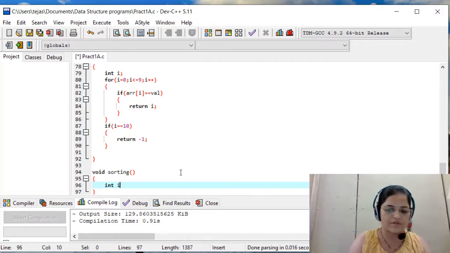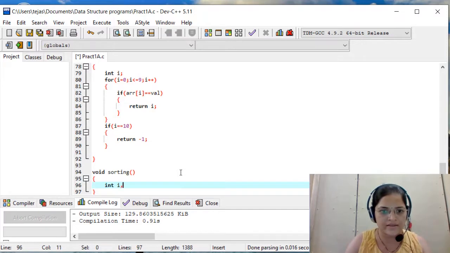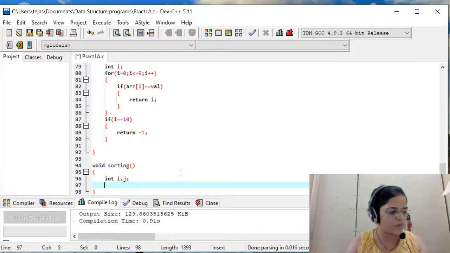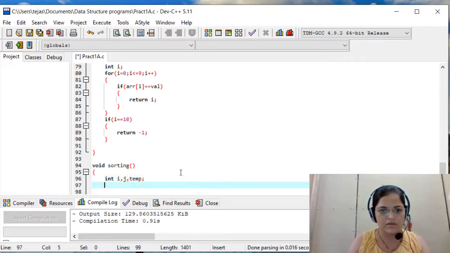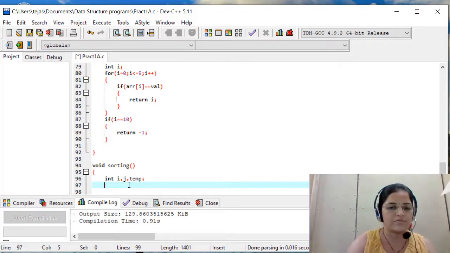So first of all I will declare i and j as counters of that for loop. Then I will need one temp variable for sorting. This is just like a plain bubble sort method, so we will study it differently in the next or any other video.